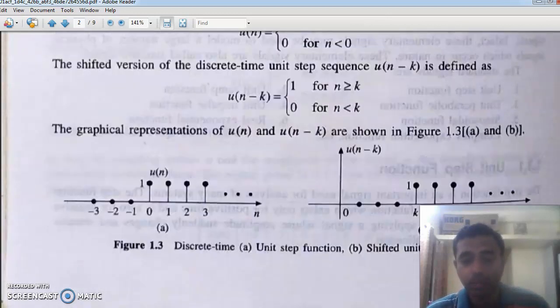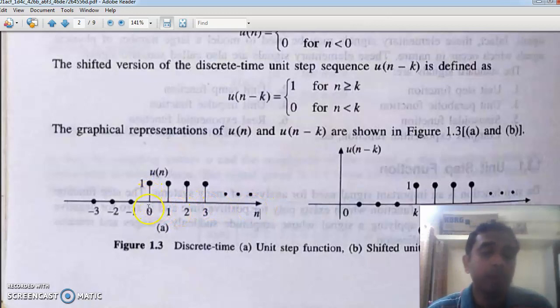See, this is all n. Instead of t you have the baseline as n, and for n values less than 0, that is minus 1, minus 2, minus 3 up to minus infinity, there are no values. It's all zeros. But from 0 it is 1, at 1 it is 1, at 2 it is 1, at 3 it is 1, till n equal to infinity. This u of n has all the spikes at 1. So this is a purely right-sided sequence, and it's an infinite sequence because it extends to infinity.